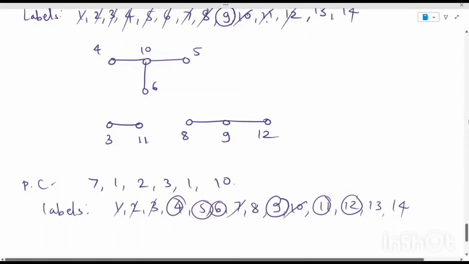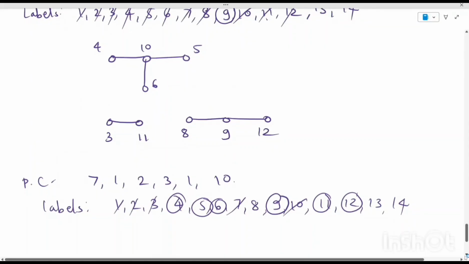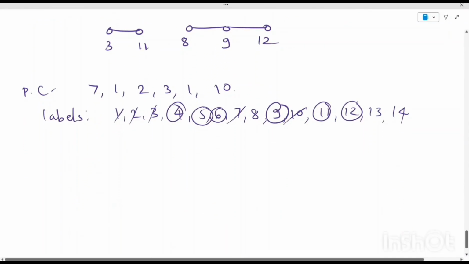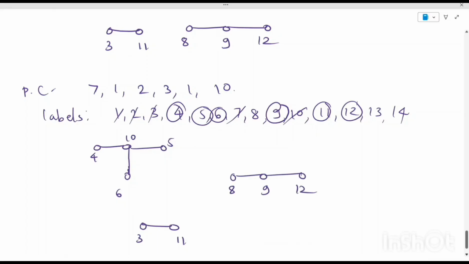4, 10, 5, 6, 3, 11, 8, 9, 12, and now an edge between 7 and 8.